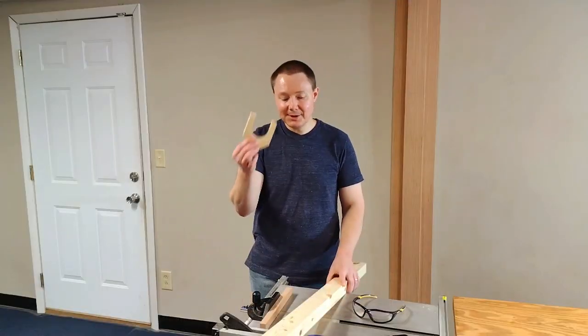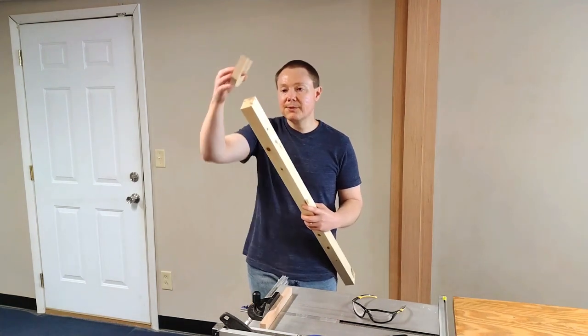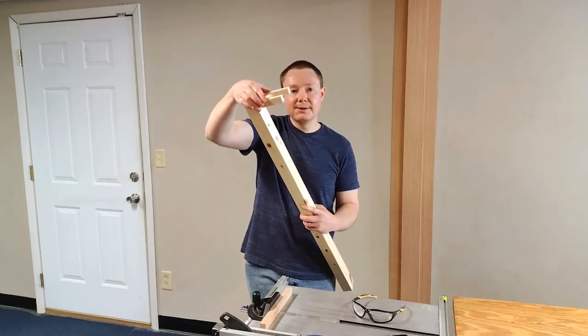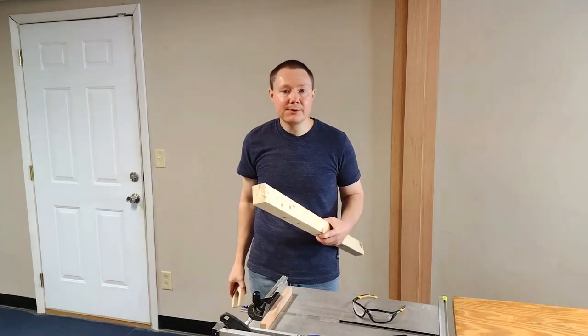All right, we have our neck rest here. Now we're going to attach this to the back with a dado so it will stick out like this. So I'm going to use the table saw now to cut this dado 3/4 of an inch deep.